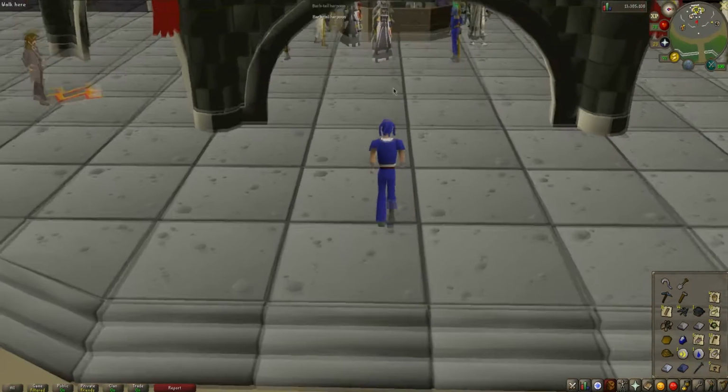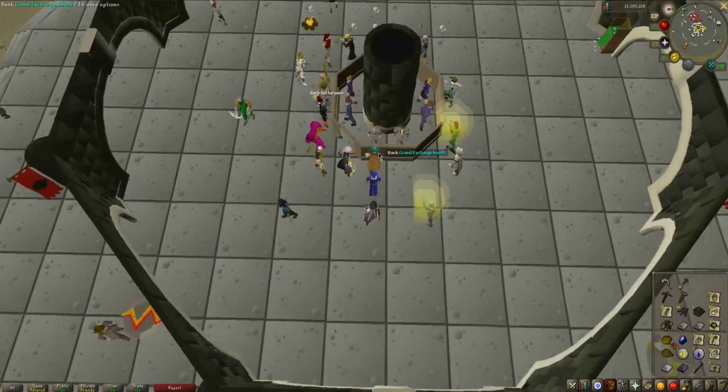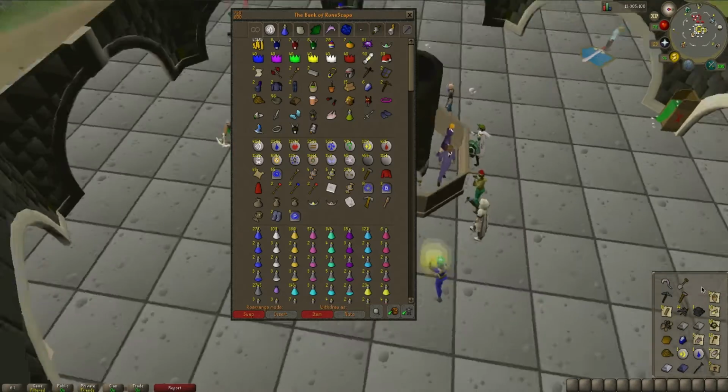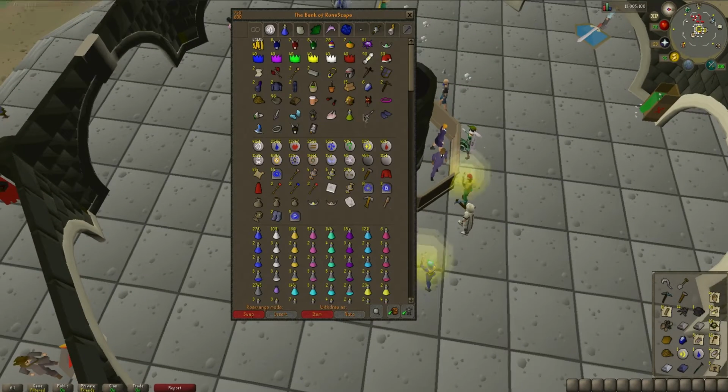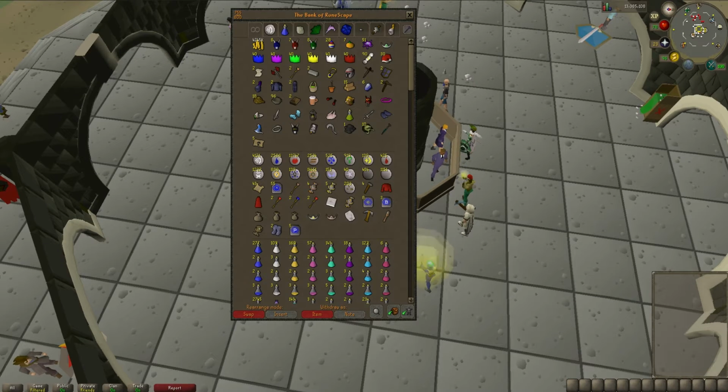Once you have all of these items ready in your bank to get out during this quest, that's why I do this first of all, so you have all the items you need for the quest. Just go ahead and drop those all off at your bank, and we're going to get out the items that we need to start the quest.